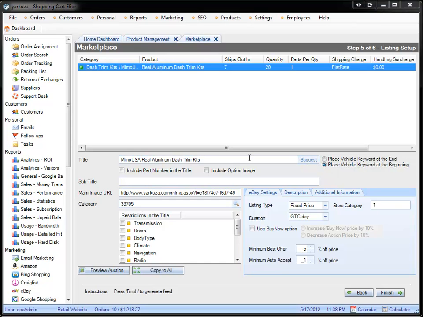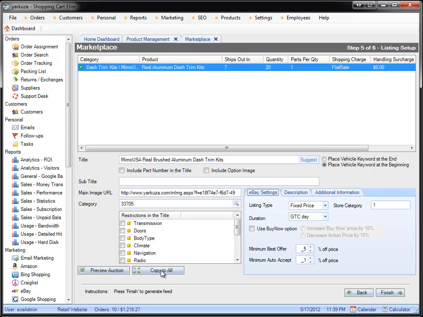Now, keep in mind that you can still shove as many keywords as you want into the search tags, which will get triggered with eBay. So regardless, if you don't have the vehicle data, if the vehicle compatibility with eBay gets triggered, it doesn't even have to be in the title. It's just more for the user interface for the customer to not get confused. If you want to put more keywords, search tags usually handles it. I'm just going to edit the title, and we can just say real brushed aluminum dash trim kits, and I think we're done.